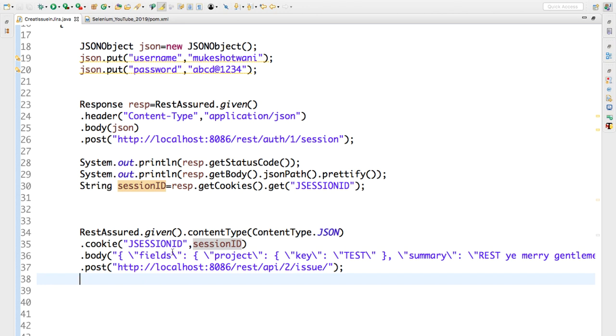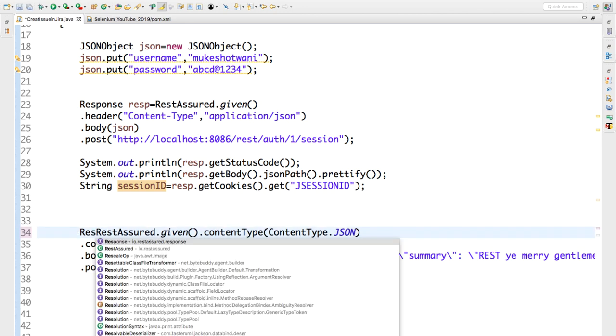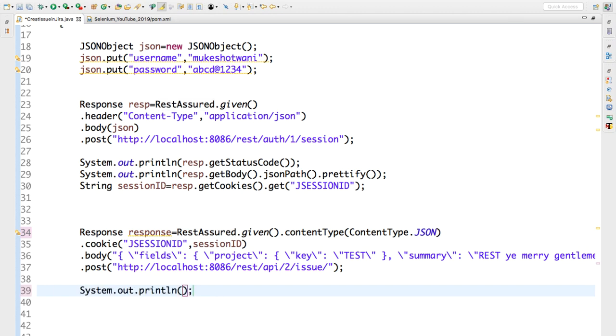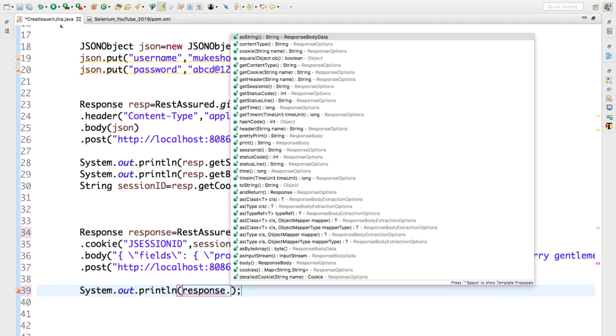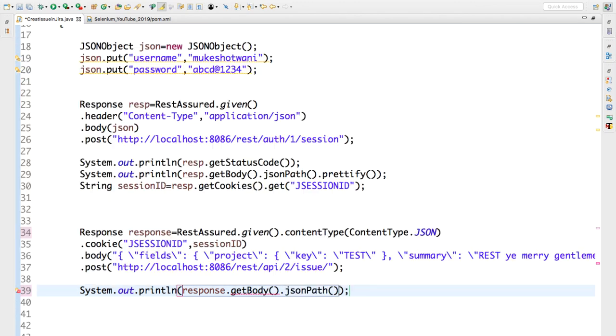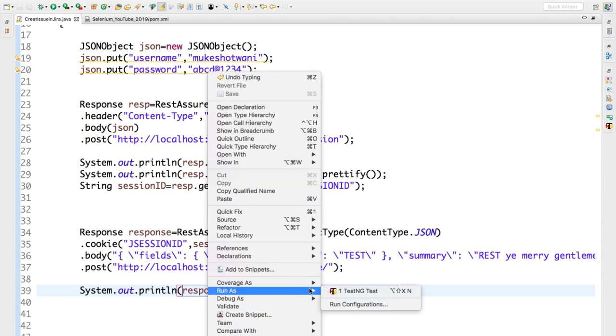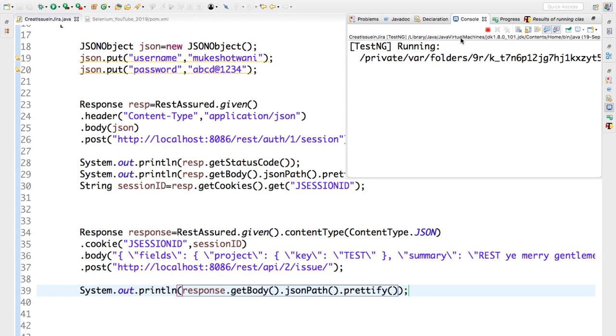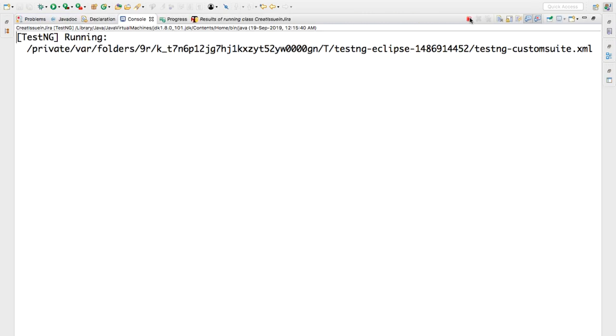Now once you get this, you can store the response in a response variable, the actual response, and let's print it. So I will say response dot get body dot json path dot prettify. It will print the actual output which is coming from the API in a prettified format, or in simple words, JSON format.